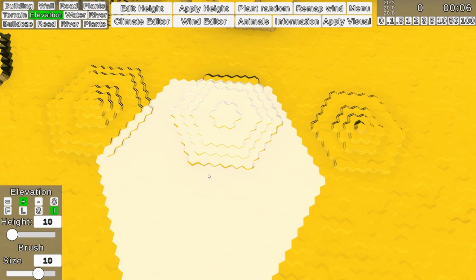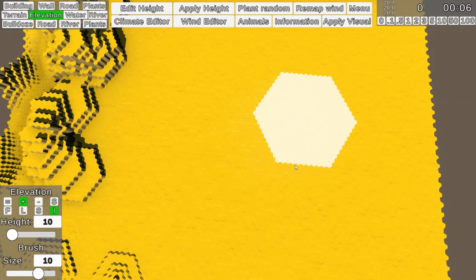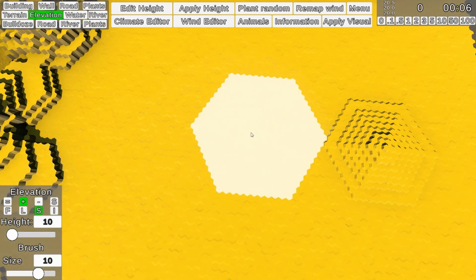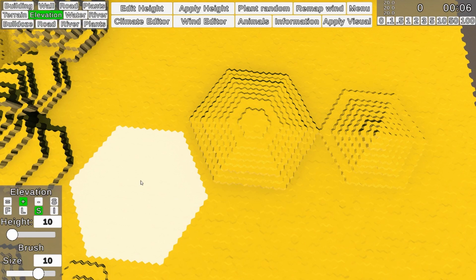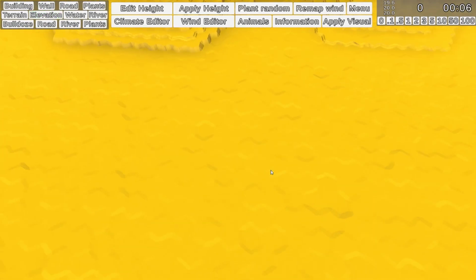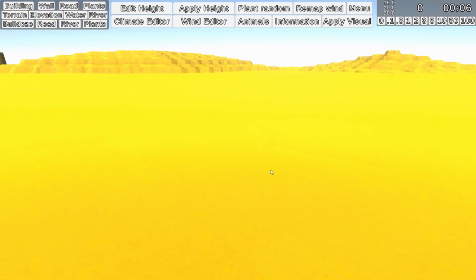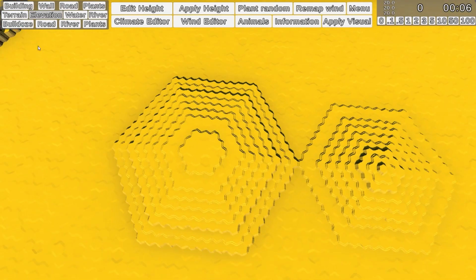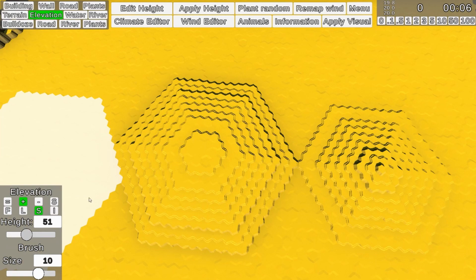Let's show it off better with the bigger brush. Inverse square, square. Let's exaggerate it a bit more.